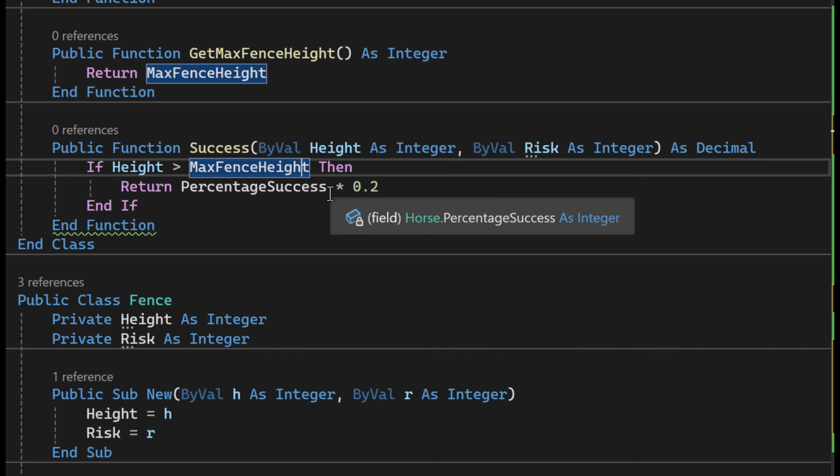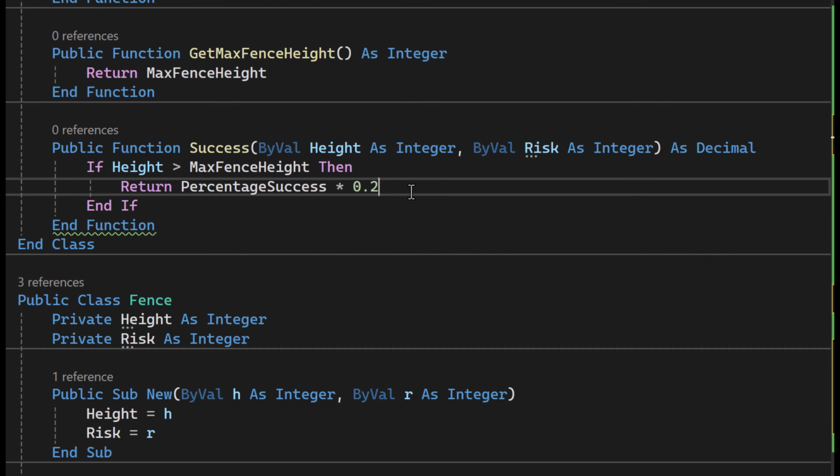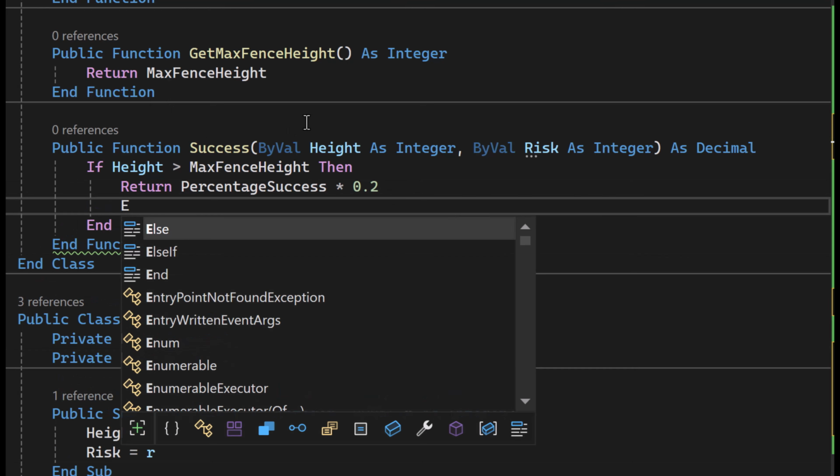So each object that's created has its own max fence height and its own percentage success. Because it has its own values, VB is going to use the values associated with the object that calls this method. So that's how it knows which one to use.